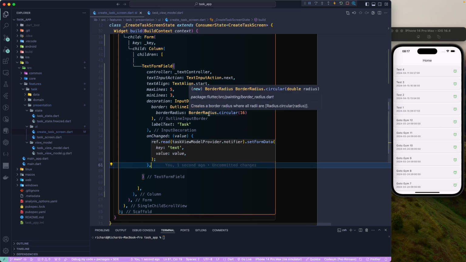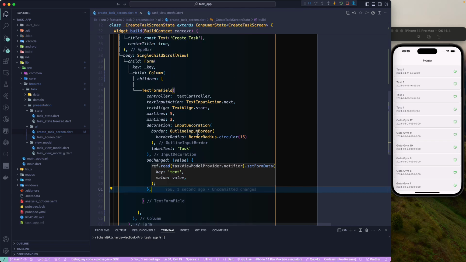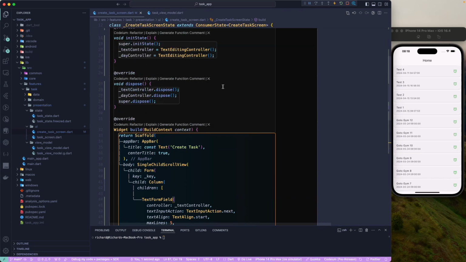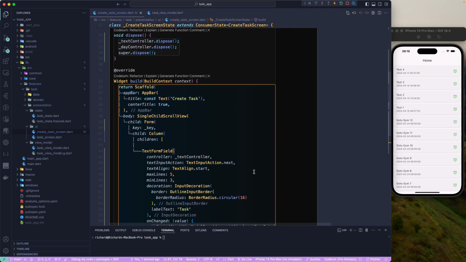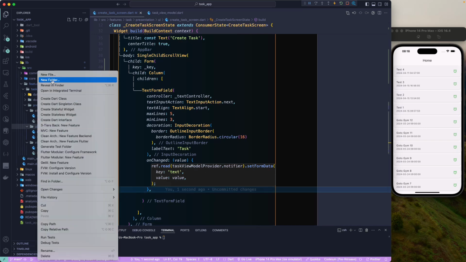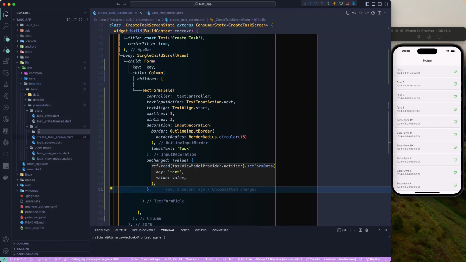Once we have this particular form data, we are good to go. So what we will do next is we need to provide our day, right? That day should be in the date format. So I guess we'll create a new widget over here. Let's go into the UI, and create a new widget.